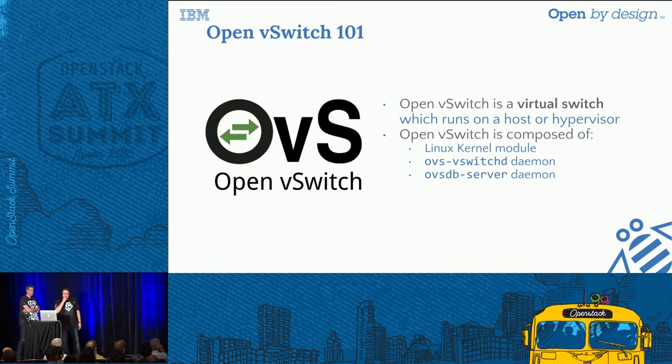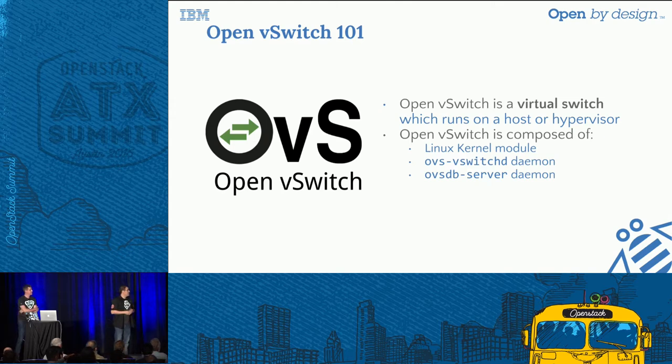So I thought it was also interesting that we wanted to talk specifically about some of the technology that we're excited about at IBM and that we're involved in and that we're really working with upstream. This is all about open source. And so we're heavily engaged in working with the Open vSwitch community as well. So how many people know what Open vSwitch is? Most people in the room? Not as many. That's good, see?